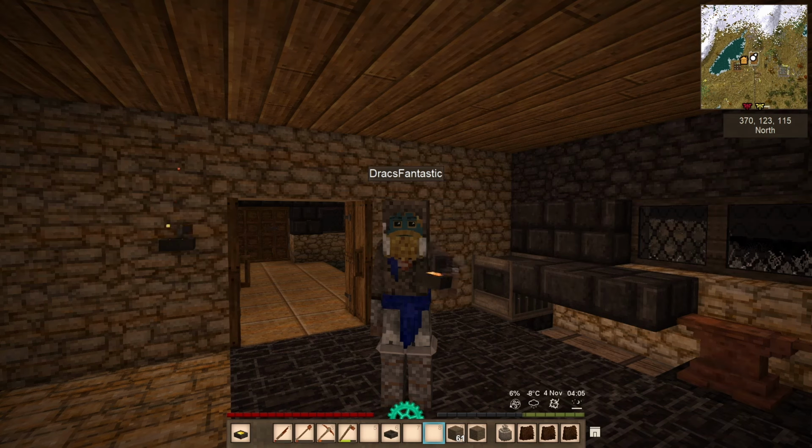Also need to just put a couple more. I'm famous for starting a sod roof and then leaving it half done and always running by it going, we're not going to do that. Next week, we're going to finish the sod roof. So just a little bit more construction next week, and then I think we're off to do some mining.